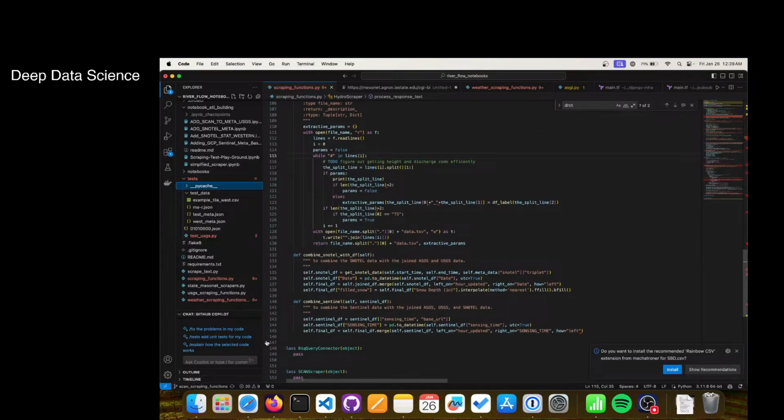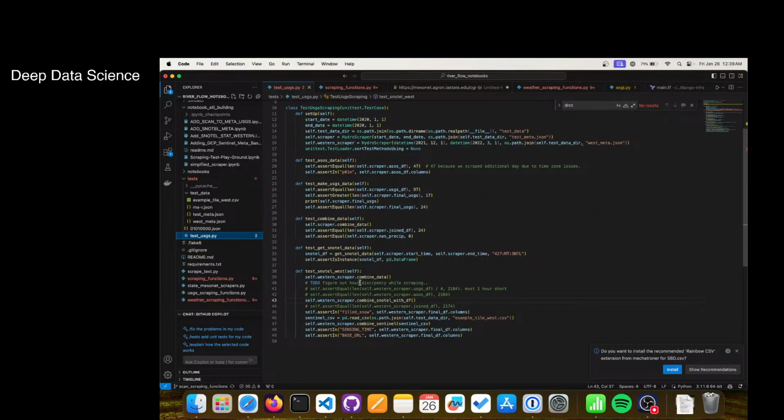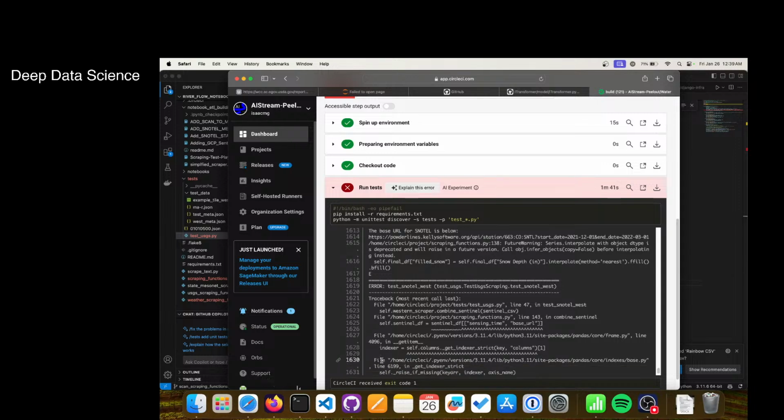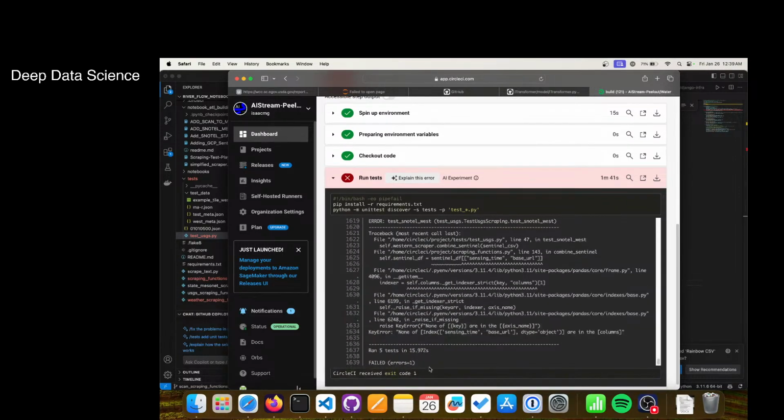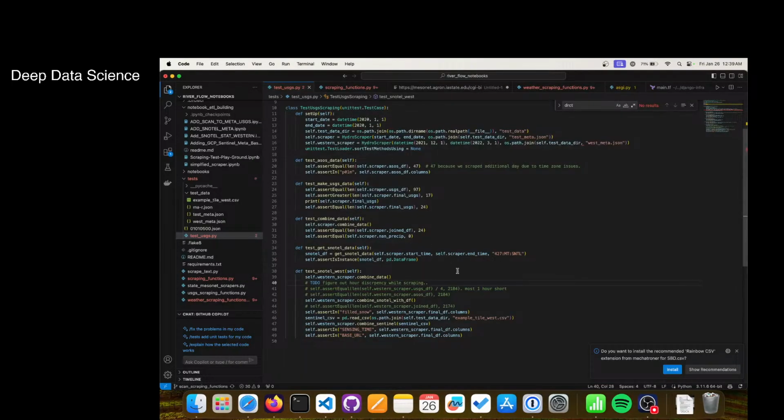So that was in test USG scraping. Or is it Sentinel or Snowtail? Test Snowtail West. Okay, first of all, this shouldn't be called Snowtail because it's actually Sentinel.